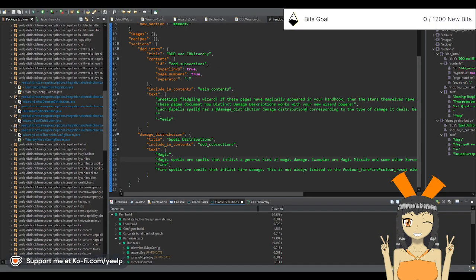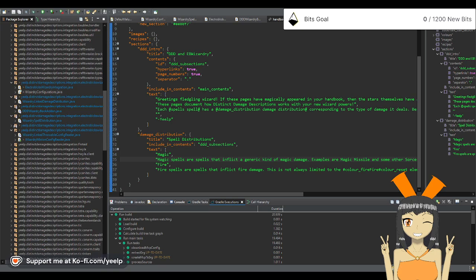So I'm going to write that down in my list here of stuff I need to do. I have that, and then I need to add a section on minion resistances, add a section on throwables.